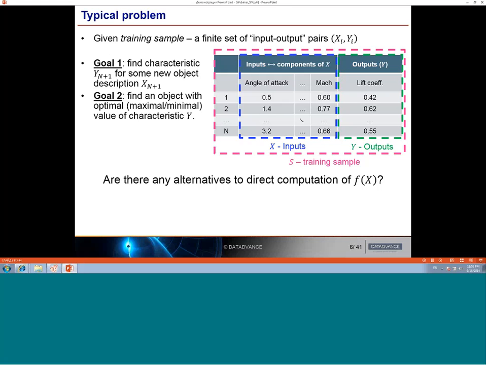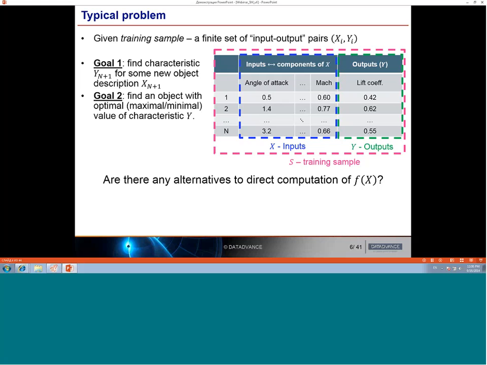Well, what do you want to do? You want to either estimate some characteristics y sub n plus 1 for some new object description x sub n plus 1 using observations already obtained, or you may want to find an object with optimal value of output characteristics.